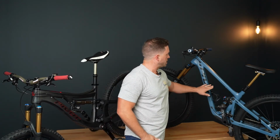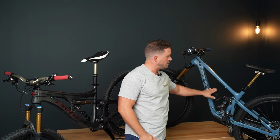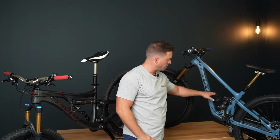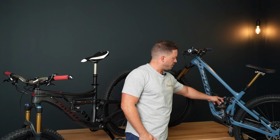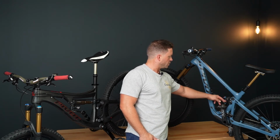I also remember I was going above 25 miles an hour and the trail had a lot of these bigger rocks in it and I was just having to go over them. There wasn't a whole lot of opportunity to go around. It was just a real rough trail. At that point, I felt like I had reached the limit of what this bike was capable of. I honestly don't remember if the rear shock was set to trail or to open.